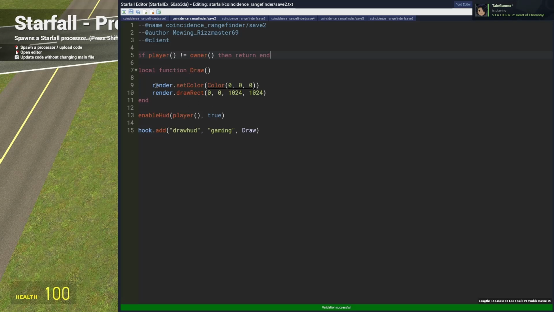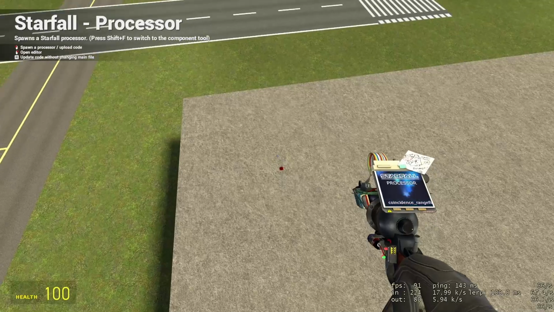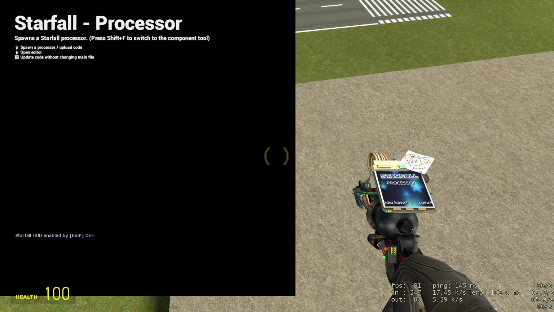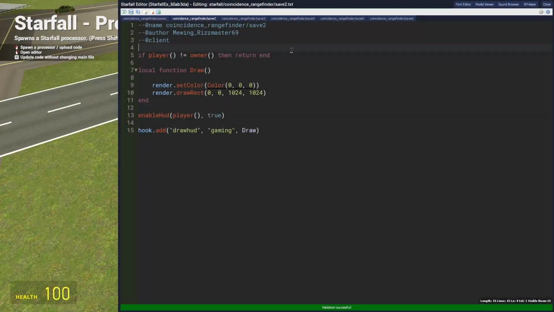In order to actually draw anything, we need to be in the draw HUD hook. And in order to use any sort of drawing hooks, we need to have a heads up display component enabled. And when adding a hook, you need to have an ID for what you want to add to the hook. So my unique ID is very unique. But anyway, this is what that looks like if I spawn the chip. There we go. Black square, 1024 by 1024, that starts at the top left corner of the screen. So we can render a black square on the screen.